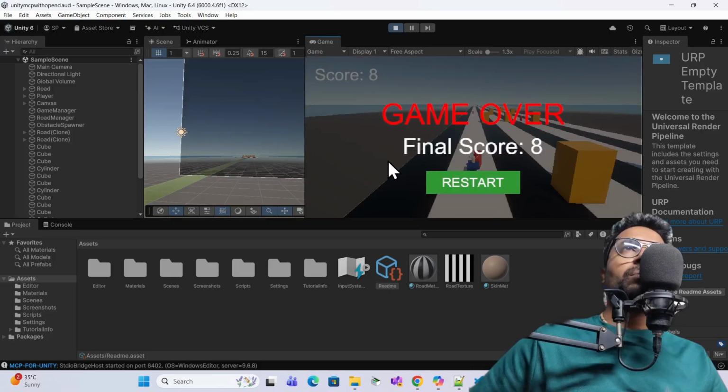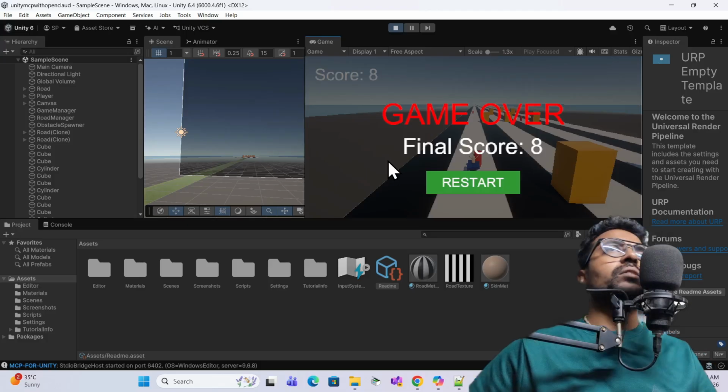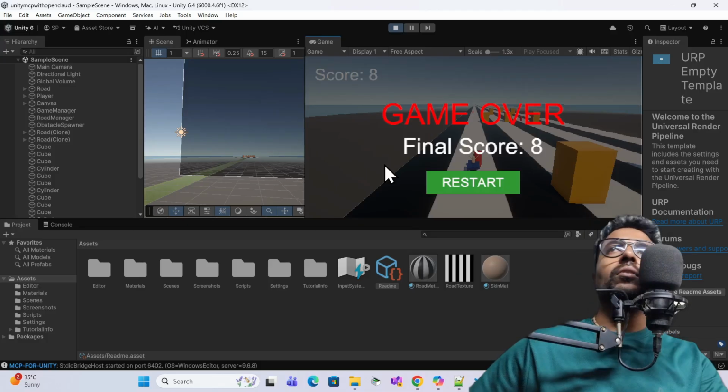So yeah, that complete game was built using these Unity MCP tools along with OpenCode, which is completely free, and there is no limit exceeded message like, okay, now you are not able to build this game, right? So yeah, that we will see. Let's move on to start the implementation.